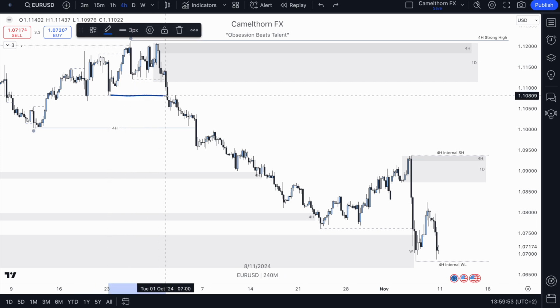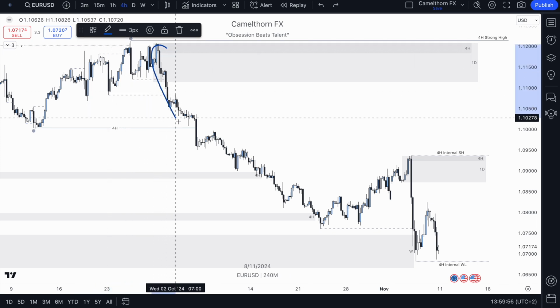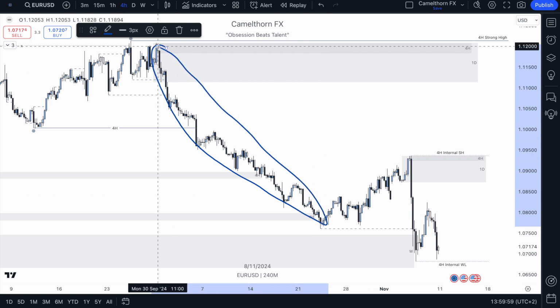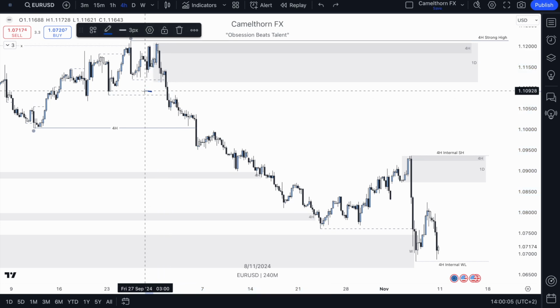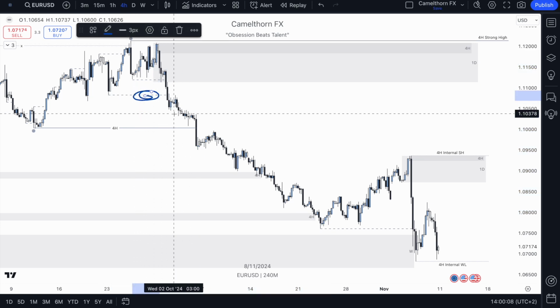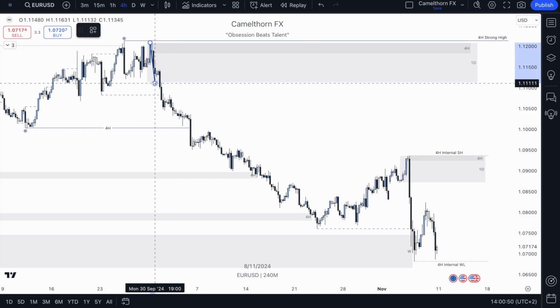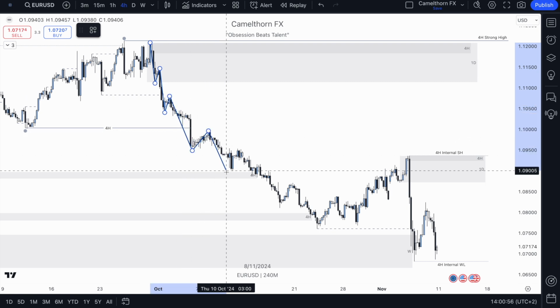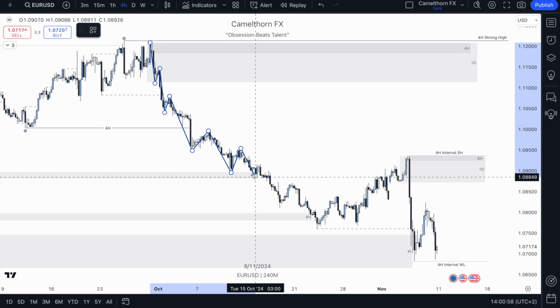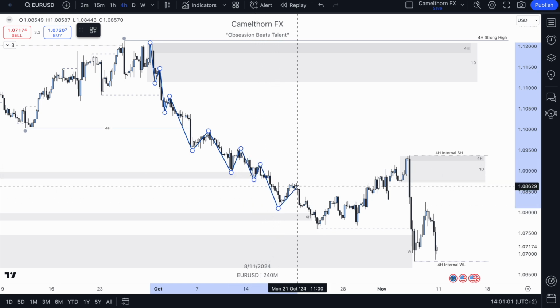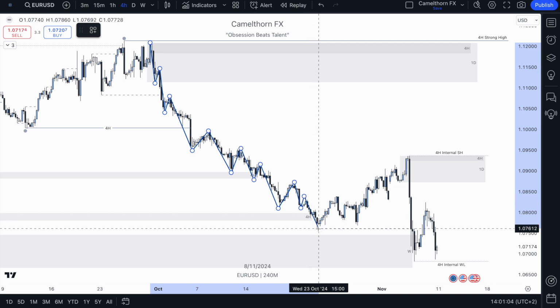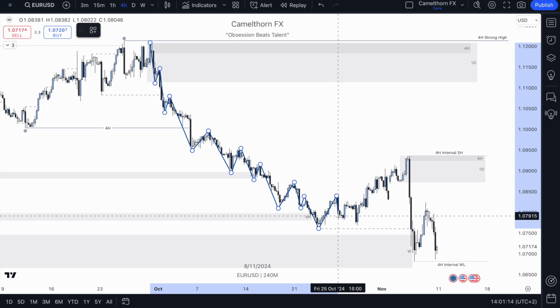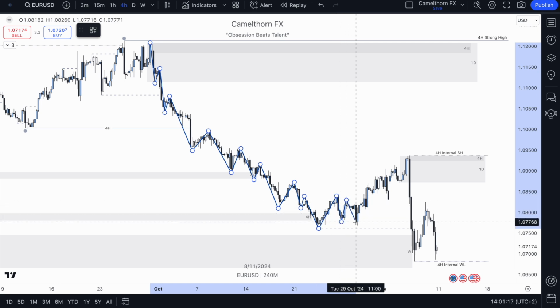And once that internal structure shifted bearish, all of this price delivery that we have in here, I view as an internal impulsive phase, which helped facilitate this bearish internal break of structure. And if we focus in on the microstructure that is helping facilitate this internal impulse, you'll notice that that microstructure remains bearish all the way down to this point in here. And after this new micro lower low was created, we see price action then switching from a bearish market state to a bullish market state.